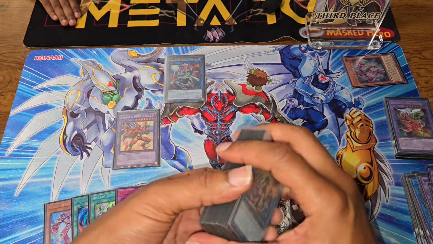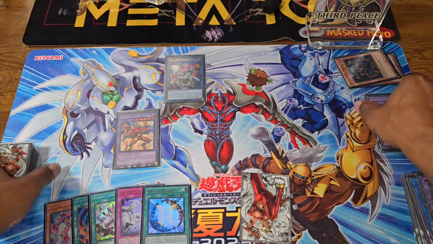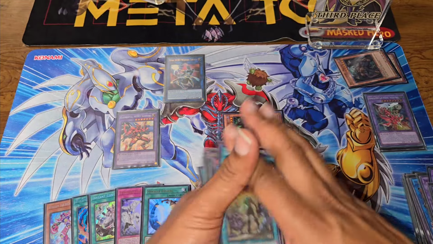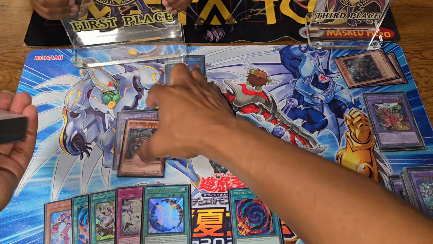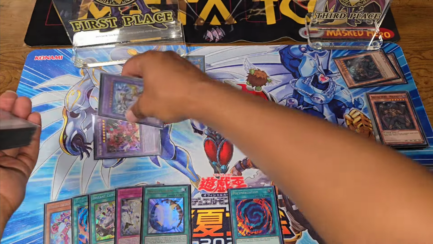Then we got that. Now you'll go ahead and banish that Mally to special summon Mally out to your field. Then you can activate polymerization. It's these guys here into DPE.